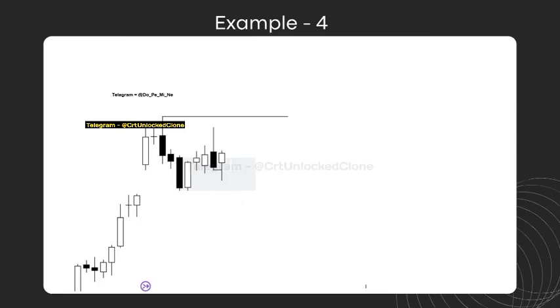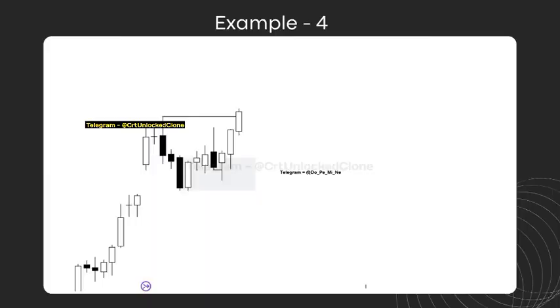Now this is a homework for you: tell me how is this candle a valid order block and which criteria led to making this order block a valid one. You've got to send me the notes, okay? So moving on, we've tested a key level on Monday right here already, and the drawn liquidity is higher, which is this range right here. So we're going to expect a classic expansion weekly profile higher, and let's see what happens.